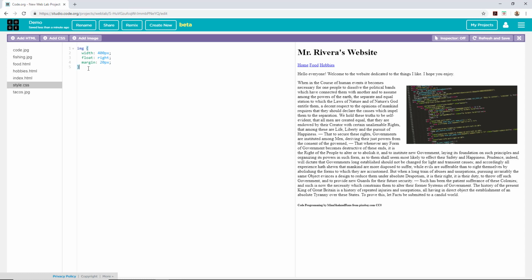Now, you could also use margin in other areas. You could use something such as the A selector for your A tags, for your links. I'm going to put margin 2 pixels, and you can see it's starting to separate your A tags. Okay, so let's do 5 pixels, and it separates them a little bit further. So you could use this in different scenarios.